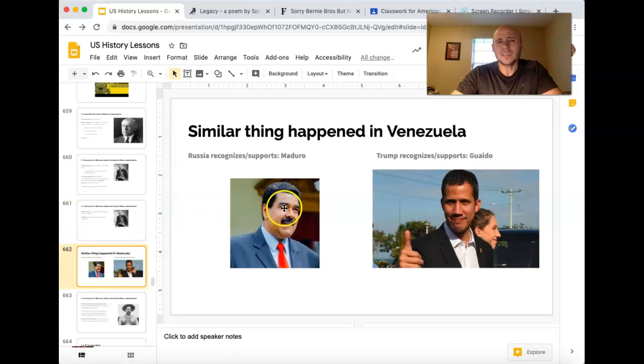And something similar happened in Venezuela. Actually, it has been happening in Venezuela. Russia and some nations support Maduro as the rightful president of Venezuela, whereas the United States and other nations support Guaido as the proper president of Venezuela. And if you watched President Trump's State of the Union address earlier, then you saw that he pointed out Guaido, and Guaido got a standing ovation from everybody, even the women in white, for being the rightful president of Venezuela. So it's interesting when you have nations that are tumultuous and you have leaders rising up being recognized by different nations, and that's what was happening 100 years ago in Mexico.